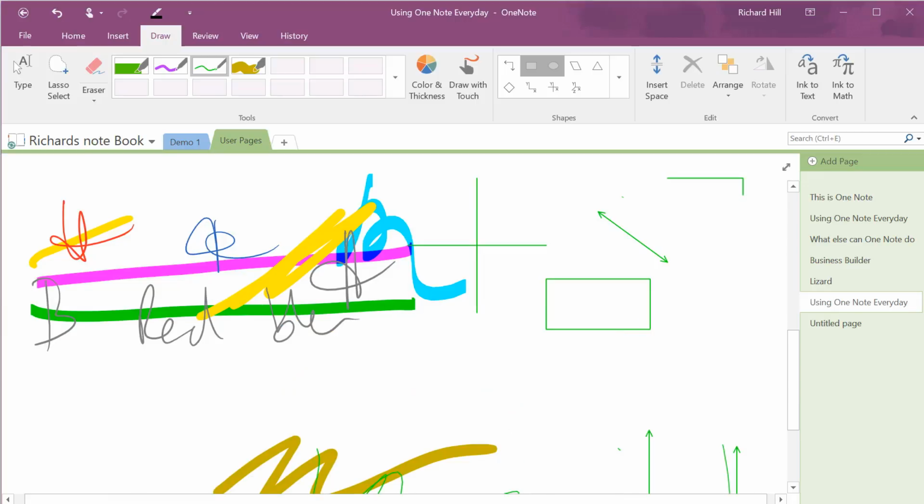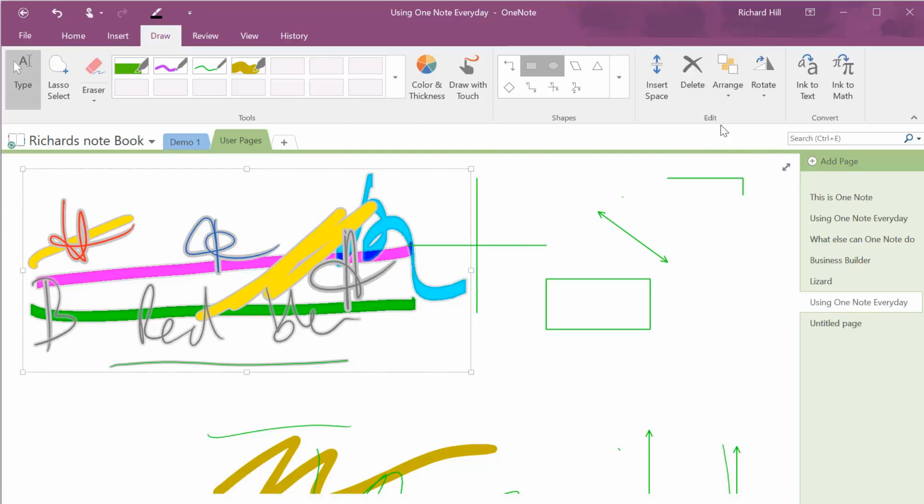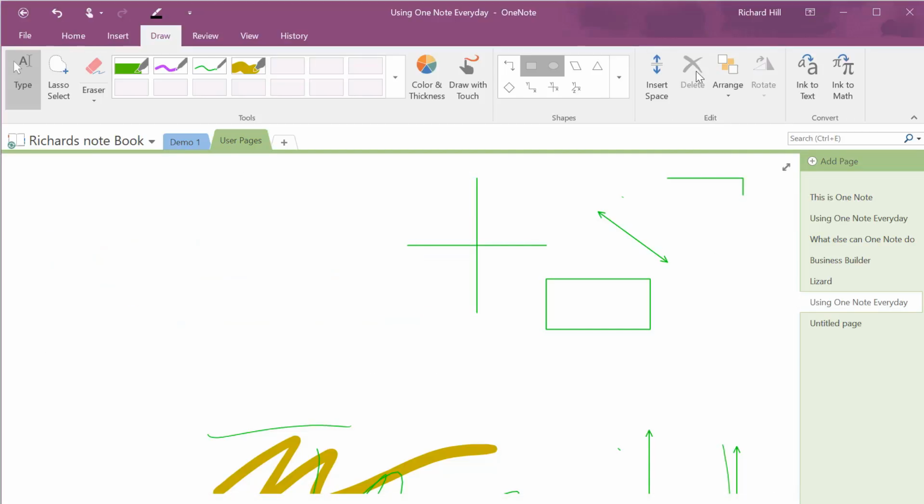We have an edit tab here where we can still do insert. If you've seen my other videos, you've seen how to do that in the insert box. And then if you highlight an area like that, the rest of the edit box becomes live now. So we can delete areas and move things around and rearrange things.